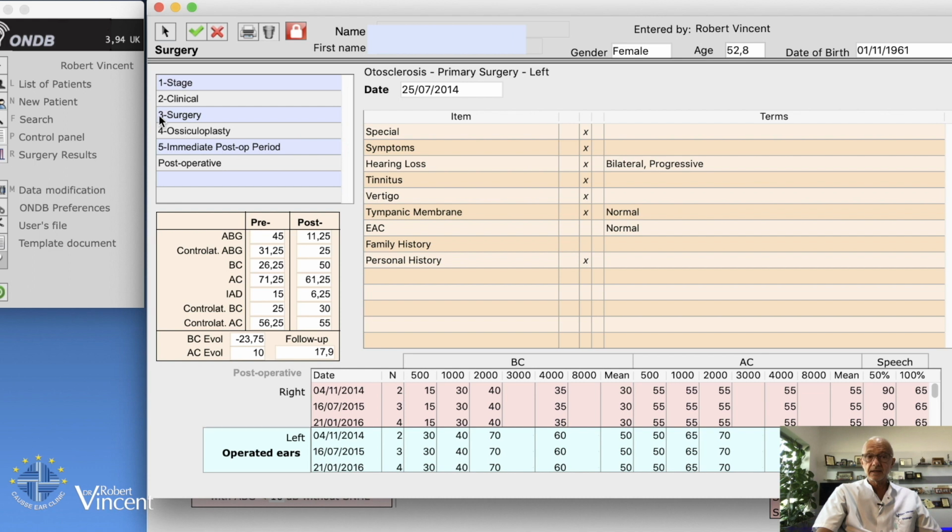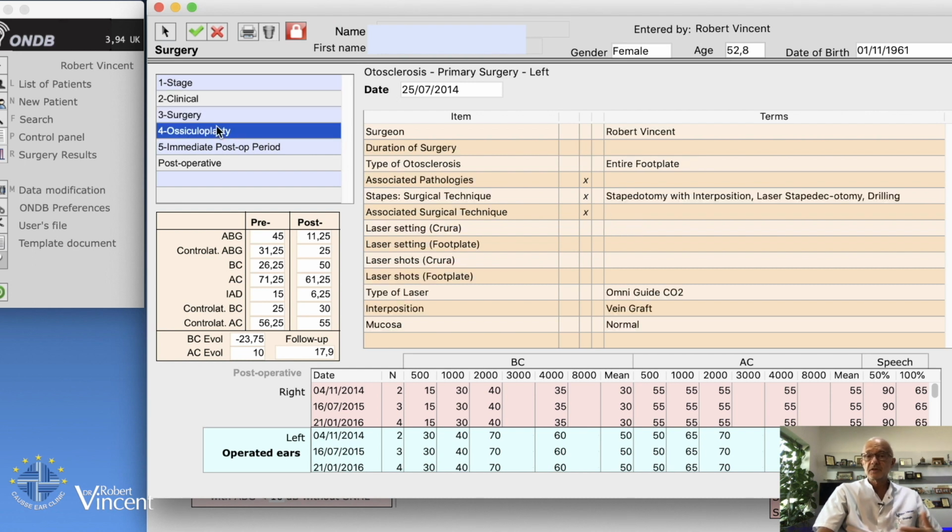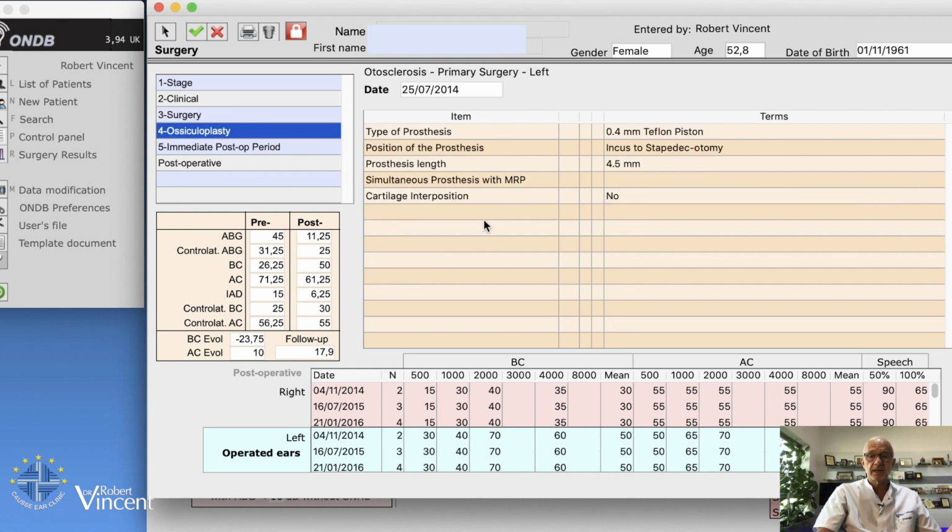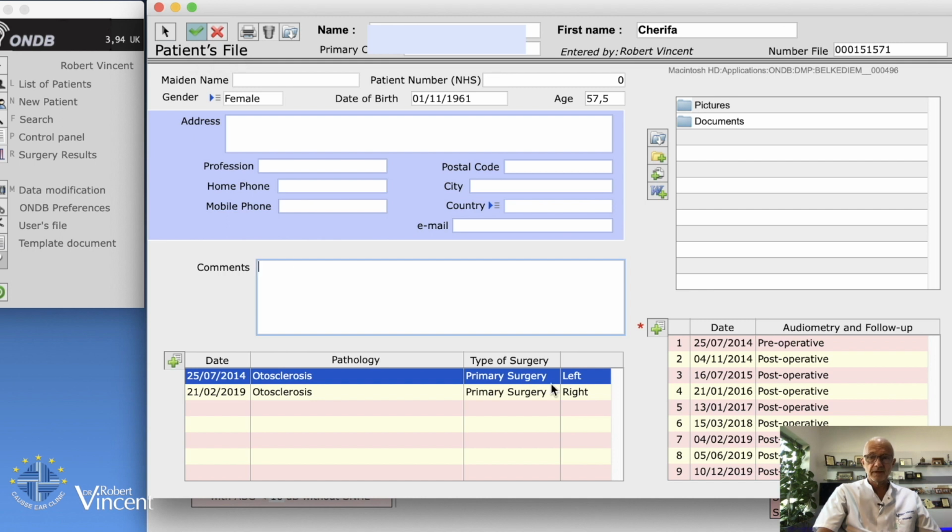So you can see again that you can find the same tabs that were shown in the results section. Same thing with the clinical item, surgery, ossiculoplasty, etc. So it's interesting because that's the case where we have sensorineural hearing loss. For example, if I close this pathology file, you can see I select the left ear by underlining this line, and then I will click on pre-op.